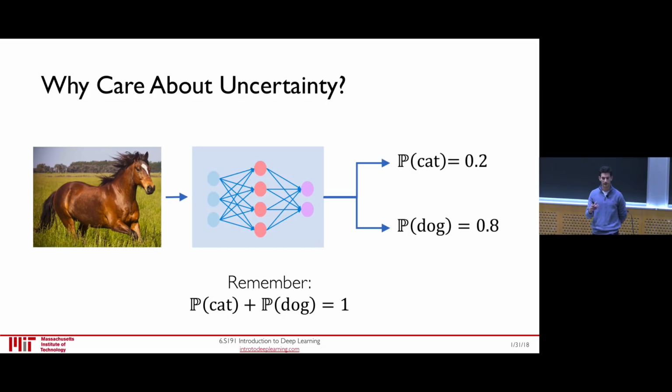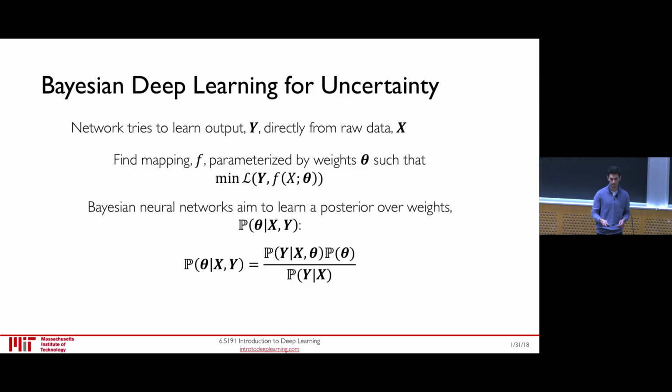But a lot of deep learning practitioners often mix these two ideas. So uncertainty is not probability. Neural networks are trained to produce probabilities at their output, but they're not trained to produce uncertainty values. So if we put this horse into the same network, we'll get a set of probability values that add up to 1. But what we really want to see is a very low certainty in that prediction. And one possible way to accomplish this in deep learning is through the eyes of Bayesian deep learning.